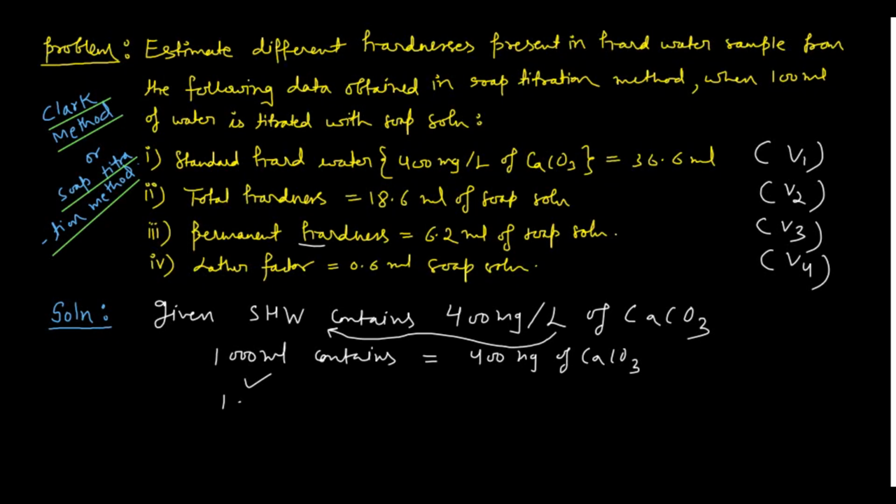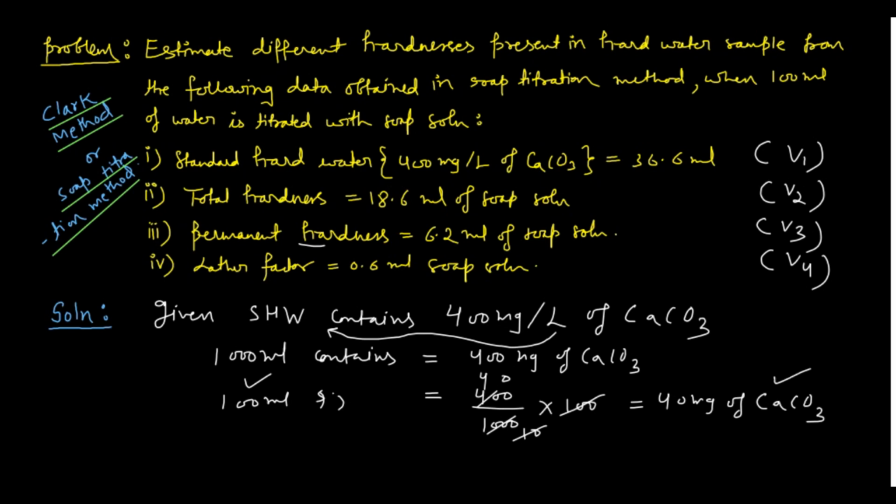And you have to calculate for the 100 ml. So 100 ml of water contains, so I am writing contains here, of course, quite simple, 400 divided by 1000 multiplied by 100, 10 times, 10 fours of 40, that is 40, and it contains only 40 milligram of CaCO3. First of all, this step you need to do actually, right? Only after that you will be able to solve the particular problem.